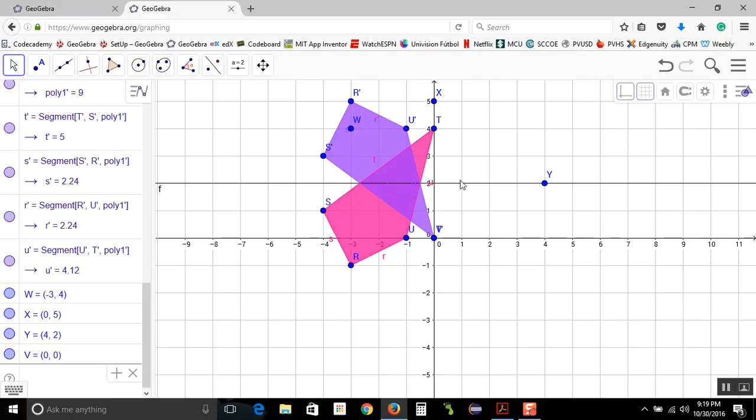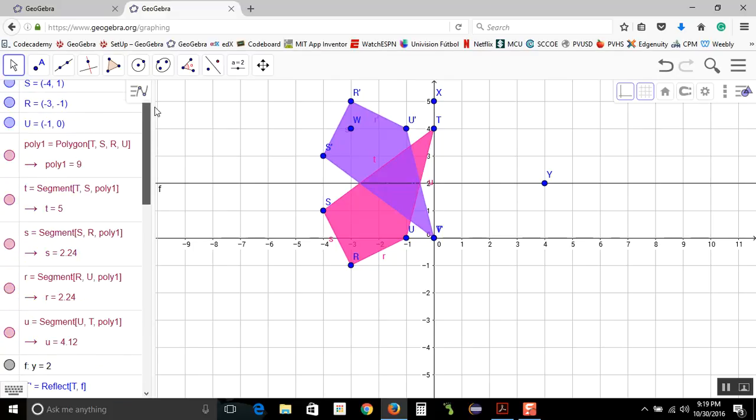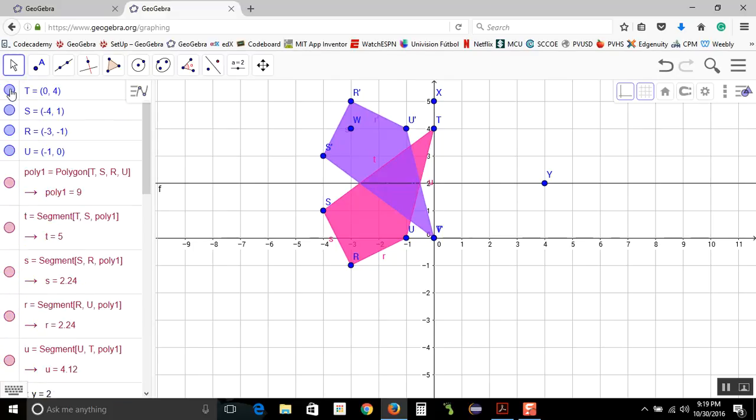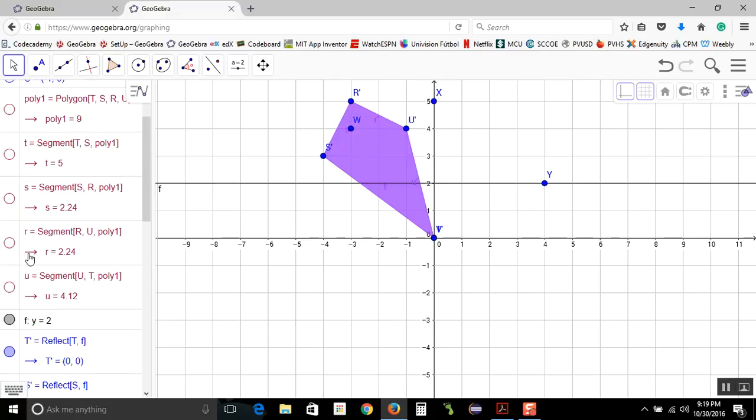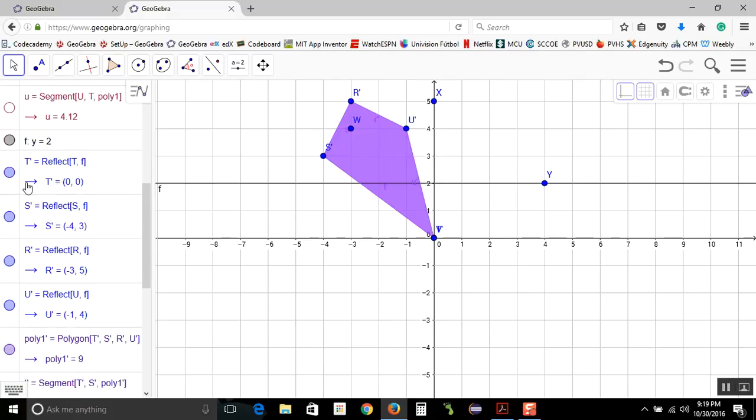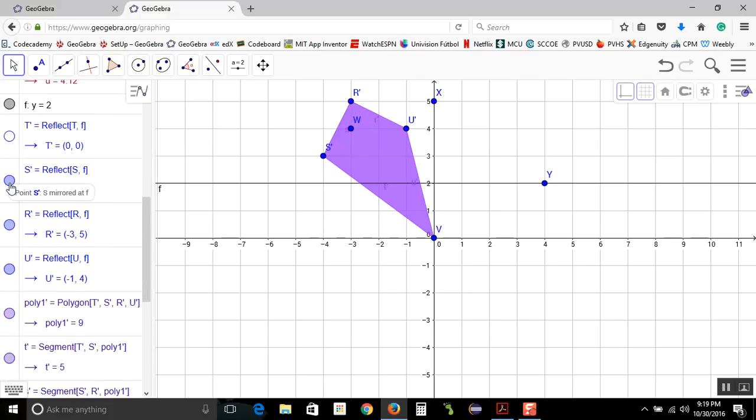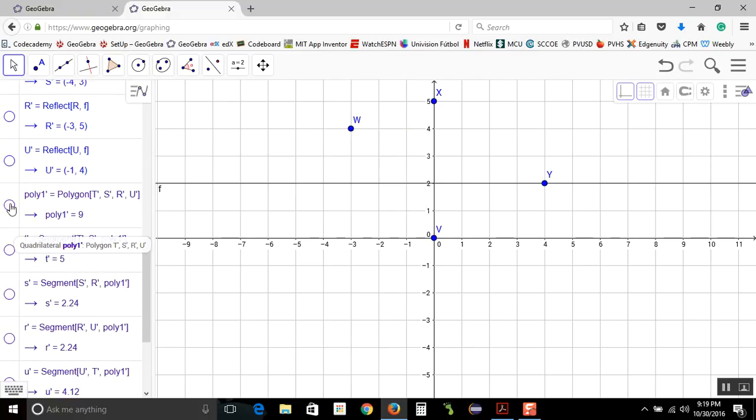Now it looks like we're overlapping here, so let's go back up to our original menu and let's take the view off of our original points. If we take the view, we have to take the view also off of our reflection points, transformation translation points, I'm sorry, and the new translation.